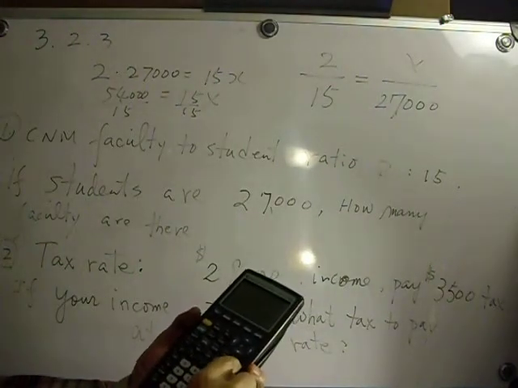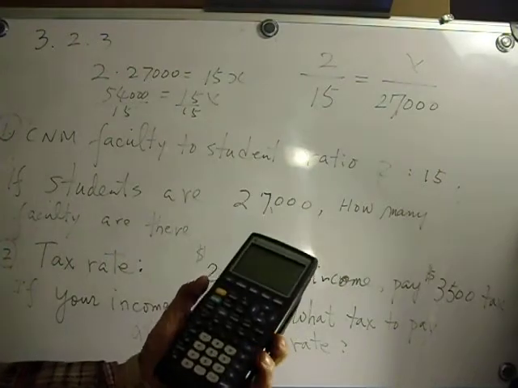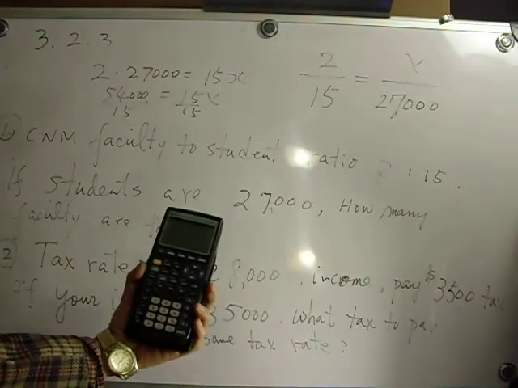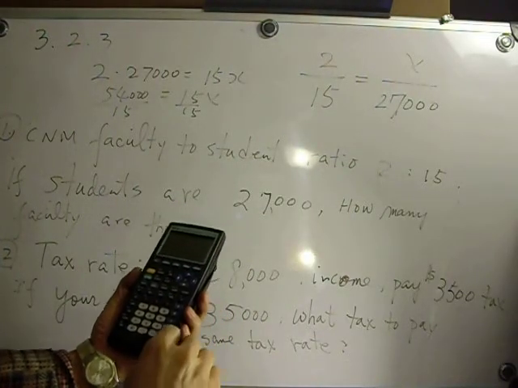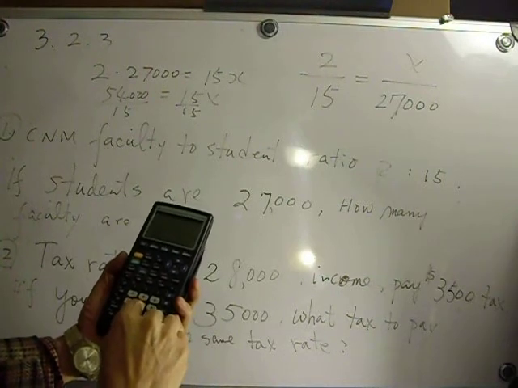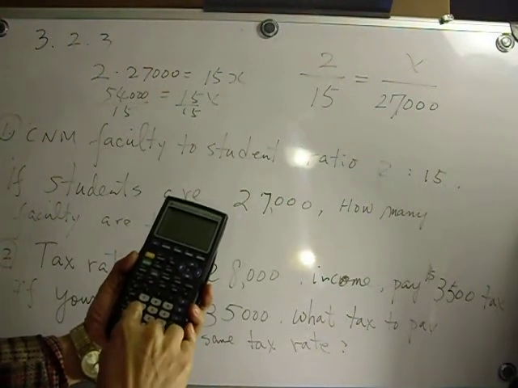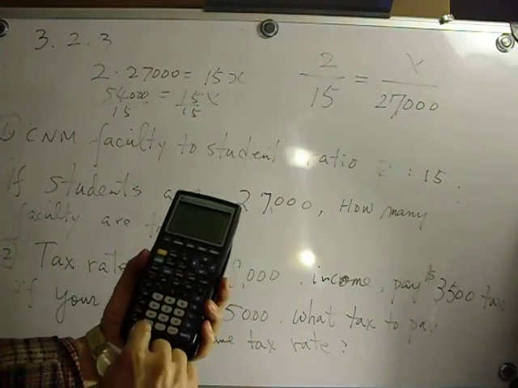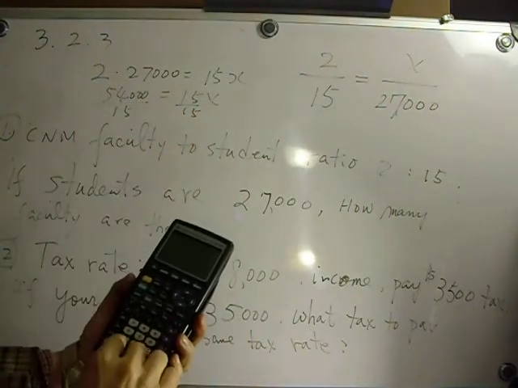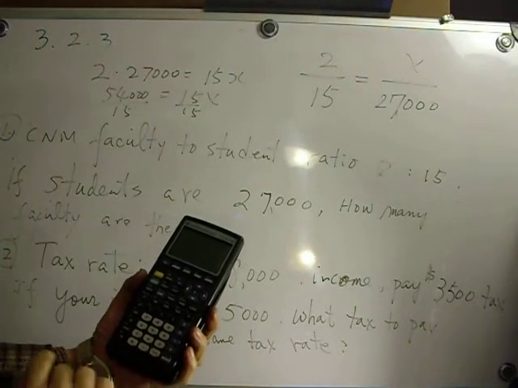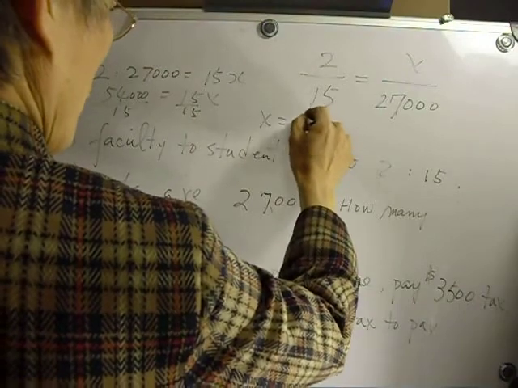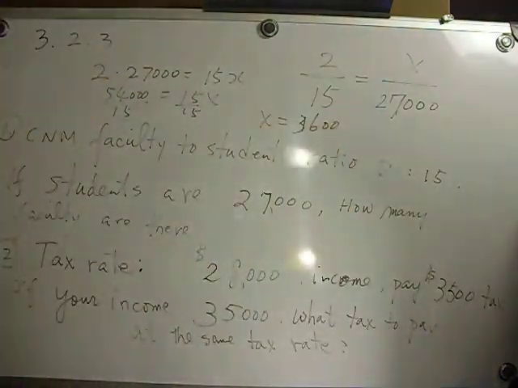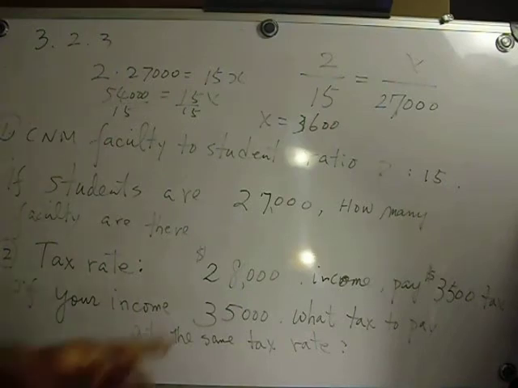Okay, use our calculator. By the way, if you have this kind of calculator, you're in very good shape. But anyway, in your later, higher level classes, you may be using this type of calculator. The good part of this is you can see all your numbers while you're typing. 54,000 divided by 15. You can check that correct or not. Then you get 3,600, which means currently we have 3,600 faculty at CNN with this type of ratio.